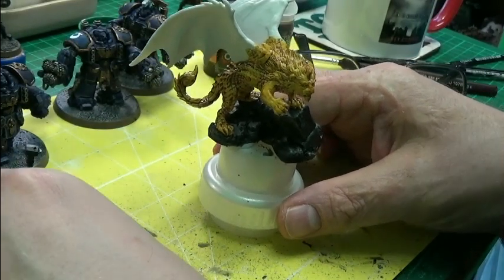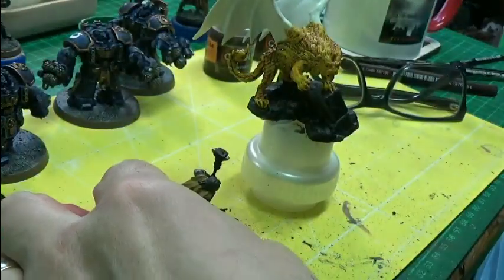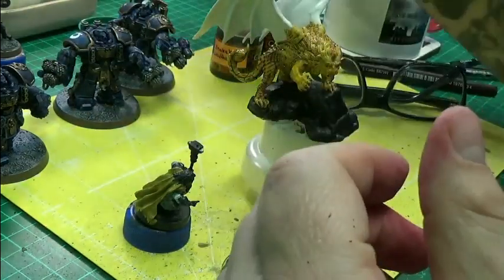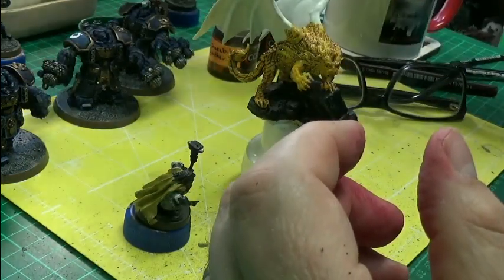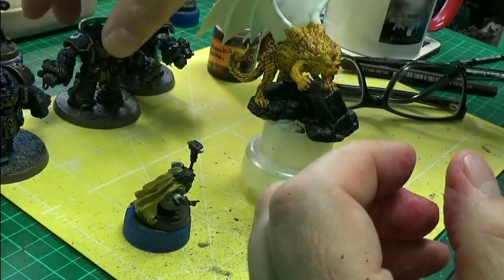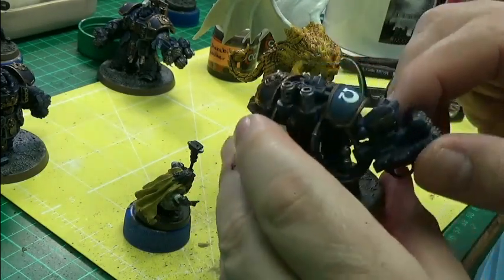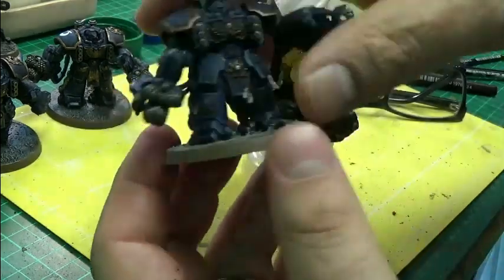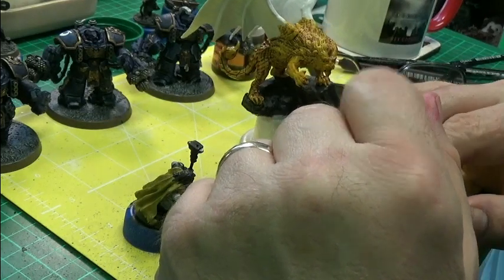So, I got my manticore body bit done. Did the tunic on my dwarf — he looks a bit rough at the moment, still needs shades and highlights. A little bit on the blacksmith's trousers, though I did his hair just before the start of the episode. A wash has gone on to the back of this halfling's cloak — I'm going to put a subtle dry brush on there. My brigand is going to be ready for varnishing. Work's done on my centurions — he's got the Ultramarines symbol on his shoulder pad. Did the mohawk on that one. And of course the wizard which is finished. I'm going to end it here.